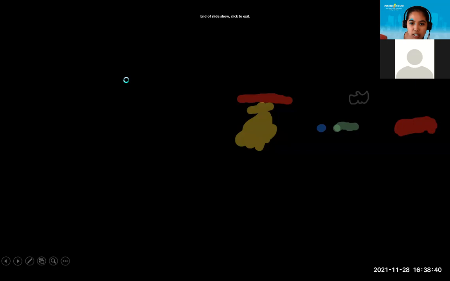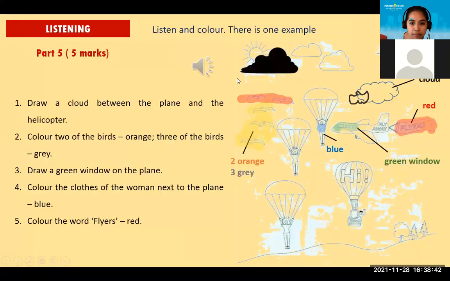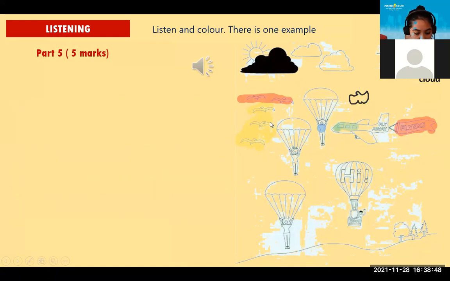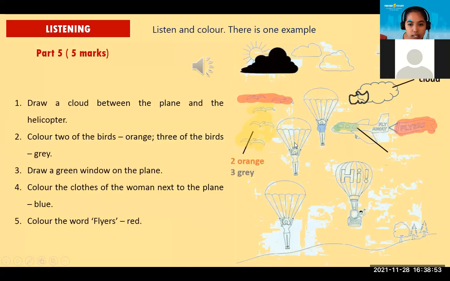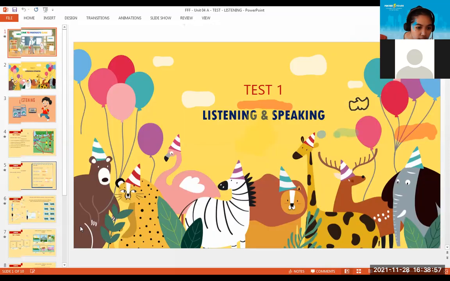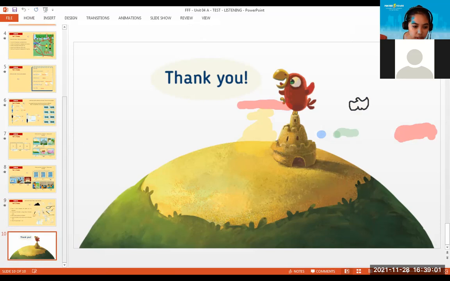Okay, so let's proceed with our... wait for a while. Speaking. Oh, so this is the last part of our test for today. Wait, let me check again. Yeah, this is the last part. Okay, wait for me, Bin. I'll try to check what's in your DLP. Okay, can I go into the toilet? Yes, you can go.